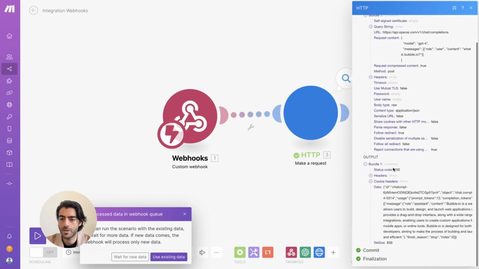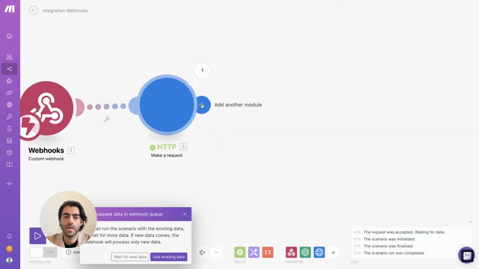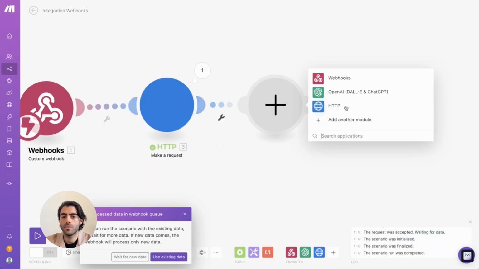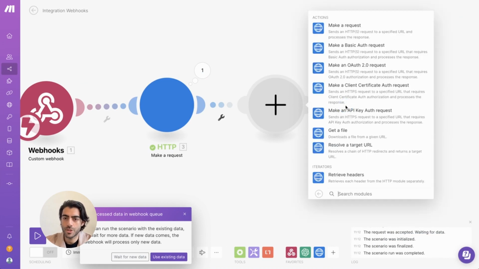And we just got status code 200, which means it worked. And the output has raw, assistant, content, etc. And it's got the result here, Bubble content. So now what we want to do again is send back data to Bubble, so we can do an HTTP call.